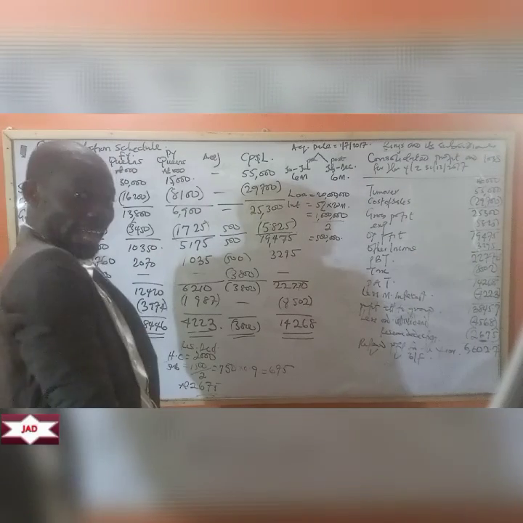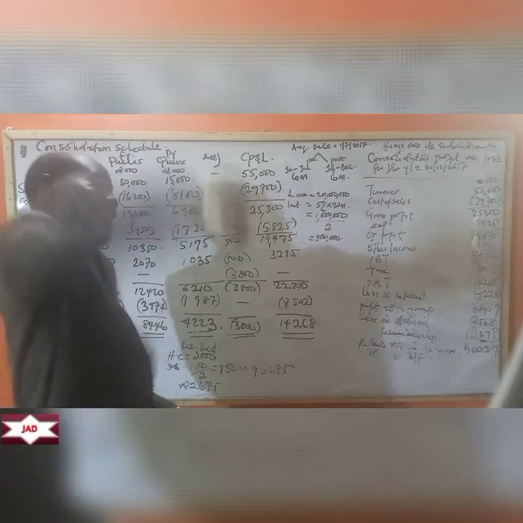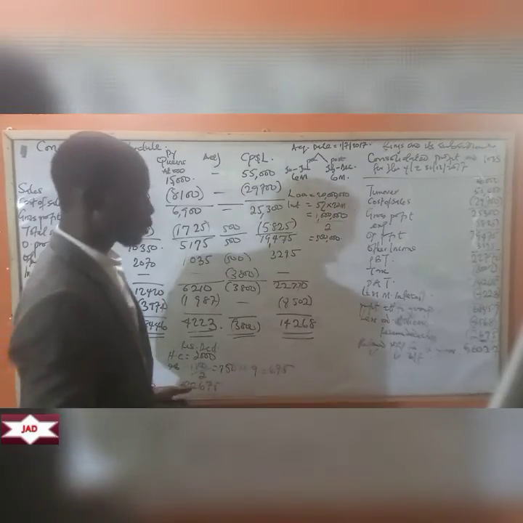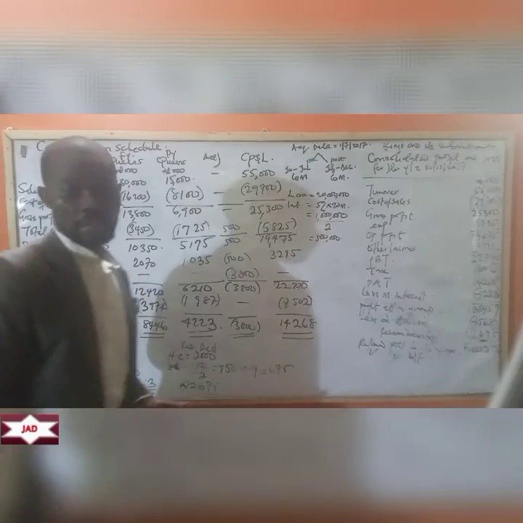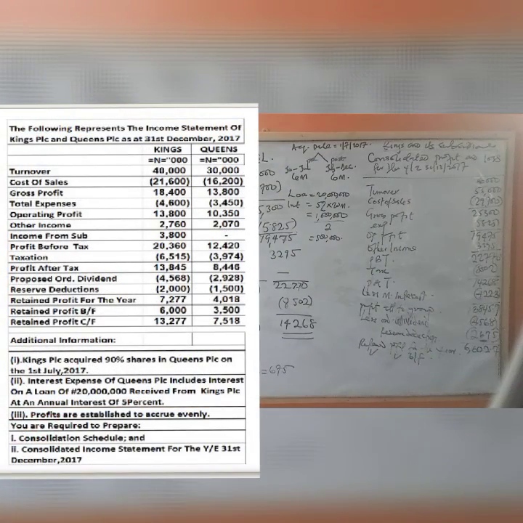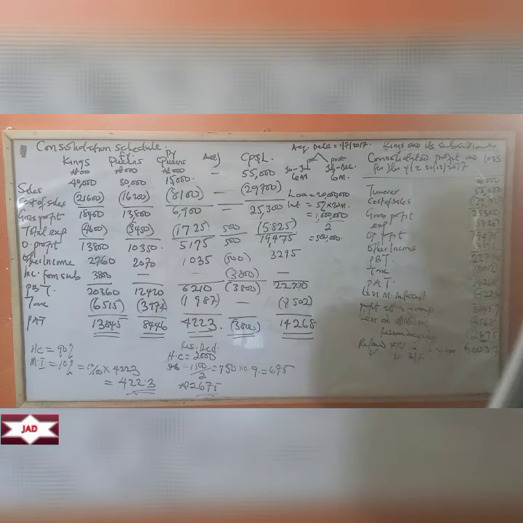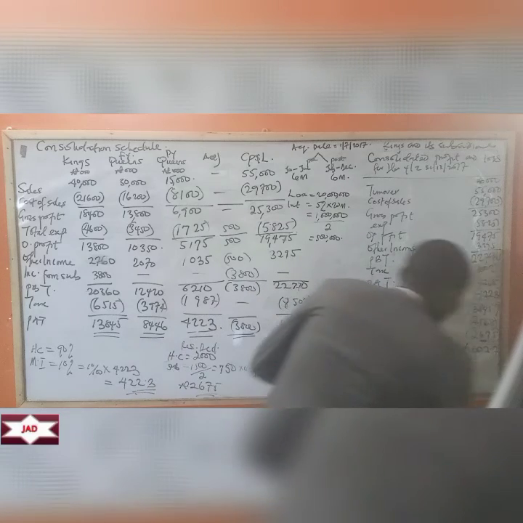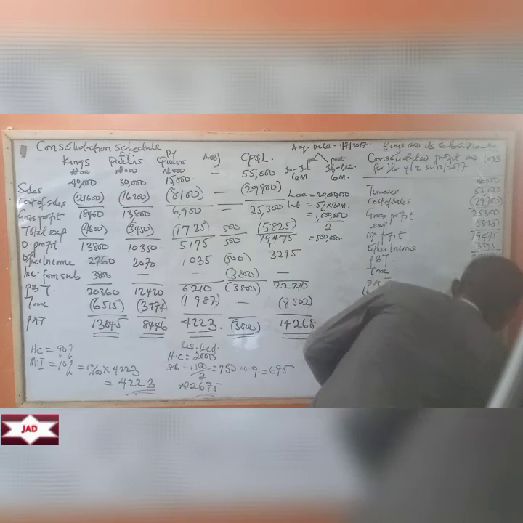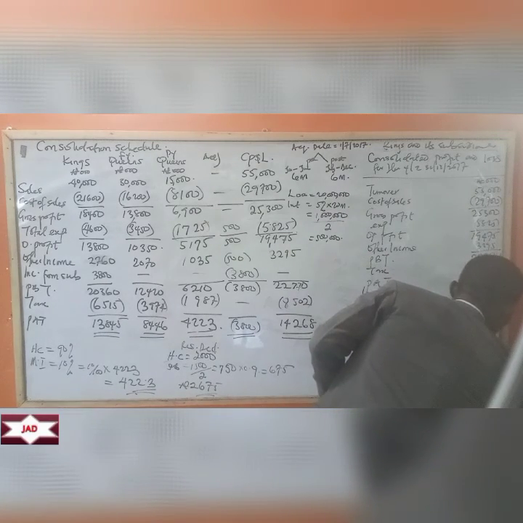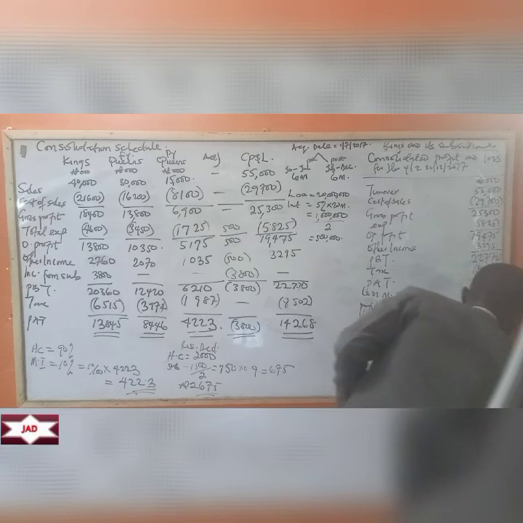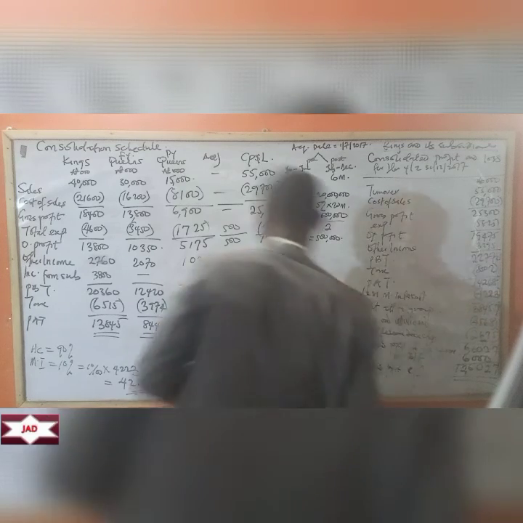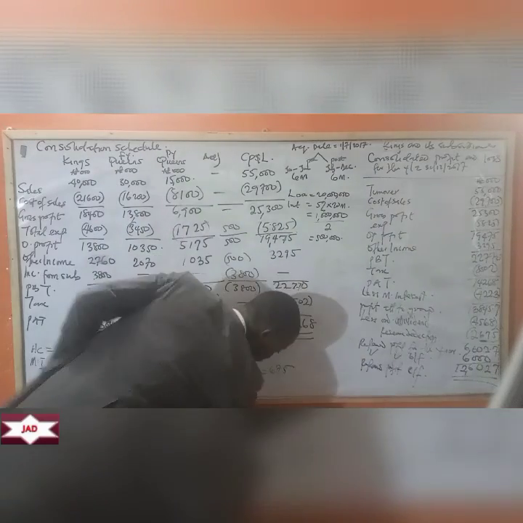Because now we acquired in this year. That means in this year alone, we already have pre. So anything that's coming from the previous year is going to be part of pre. So it will not even form part of the consolidated profit, because it is post we are concerned about here. So that means retained profit brought forward will be that of the holding company alone. How much is that? $6,000. So we add, this is 720,612. So this is retained profits carried forward.